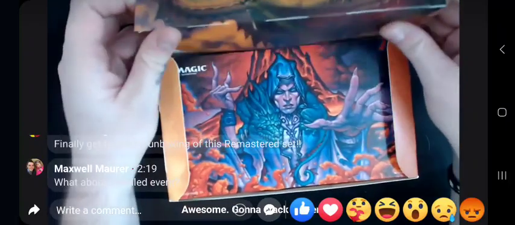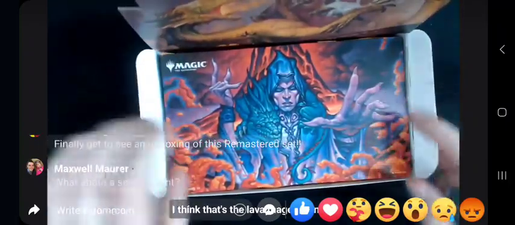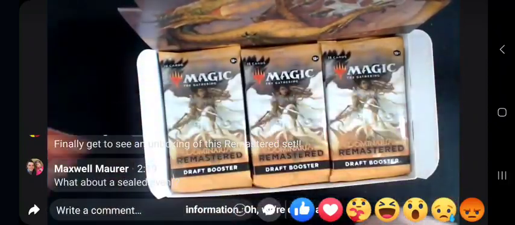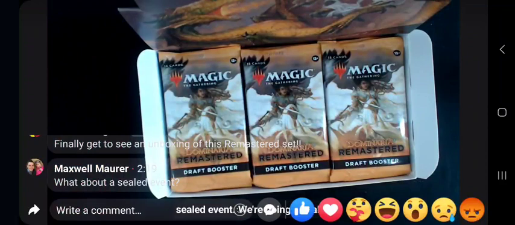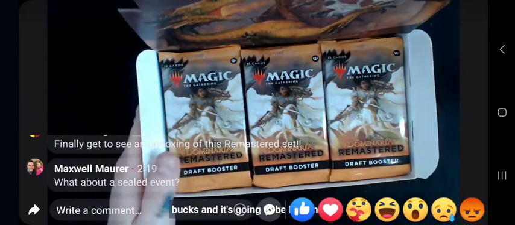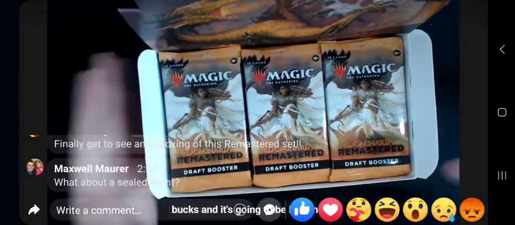Awesome. I'm gonna crack it open. I think that's the Lava Mage, I want to say, the art. We got some drafting information. Oh, we're doing a sealed event on Friday. It's going to be $30, and it's going to be Dominaria Remastered.